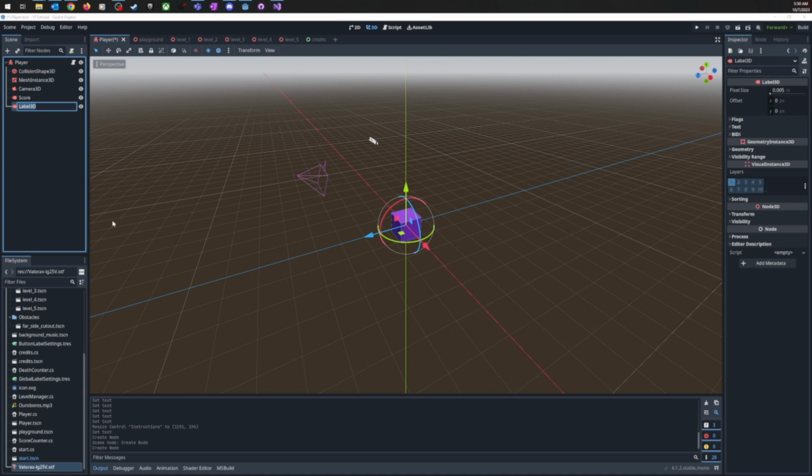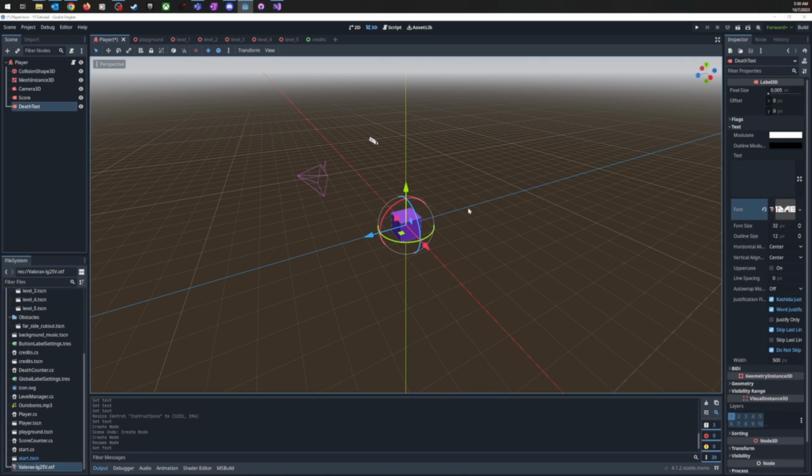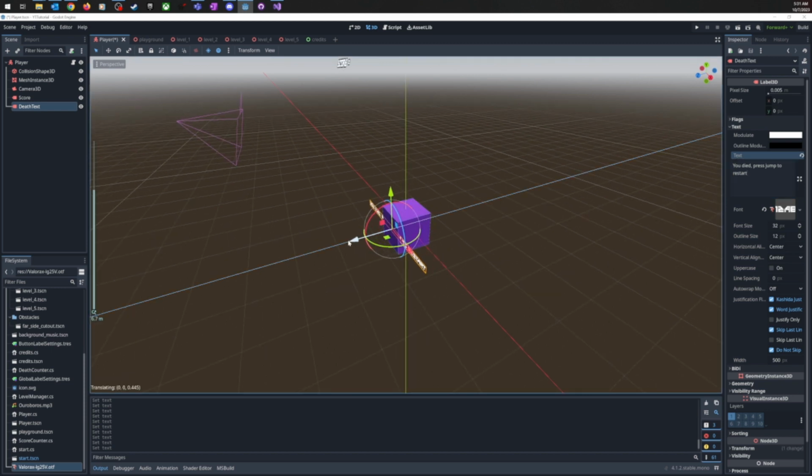Okay, so death text, and text say same thing. We'll say you died, press jump to restart. You can see it's putting it right inside of our cube.